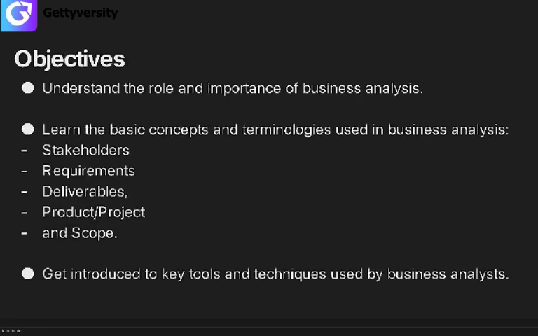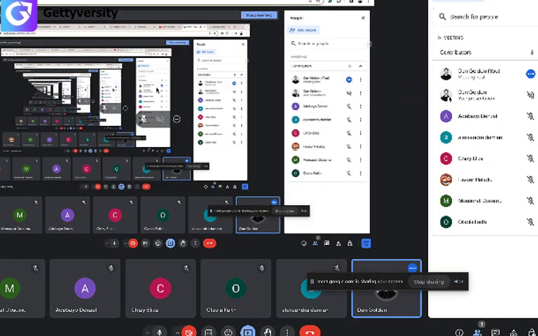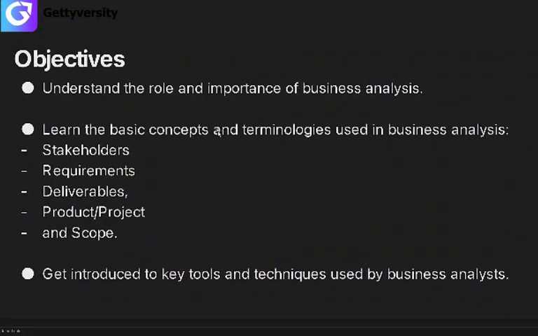So, moving forward to our next slide, we are going to talk about the objectives of business analysis. Are you guys with me? Please. Yeah. All right, cool. I believe you understood the illustration I just gave about business analysis, right? All right, cool. So we are going to talk about the objectives of business analysis.